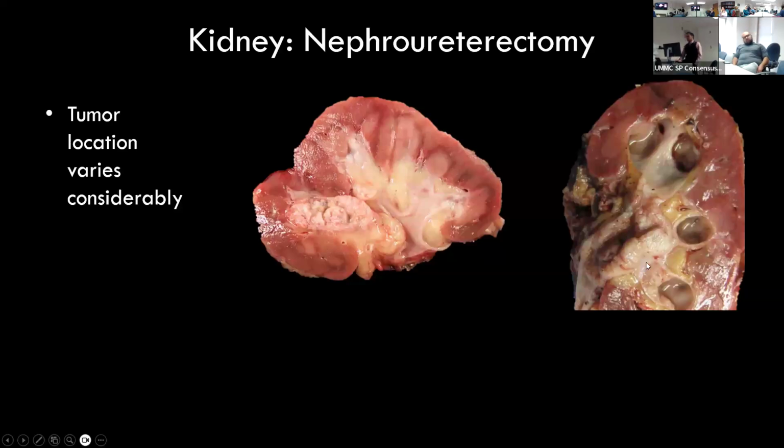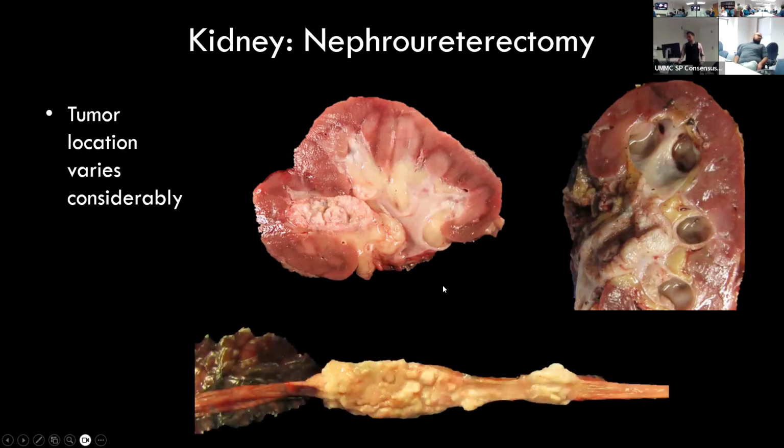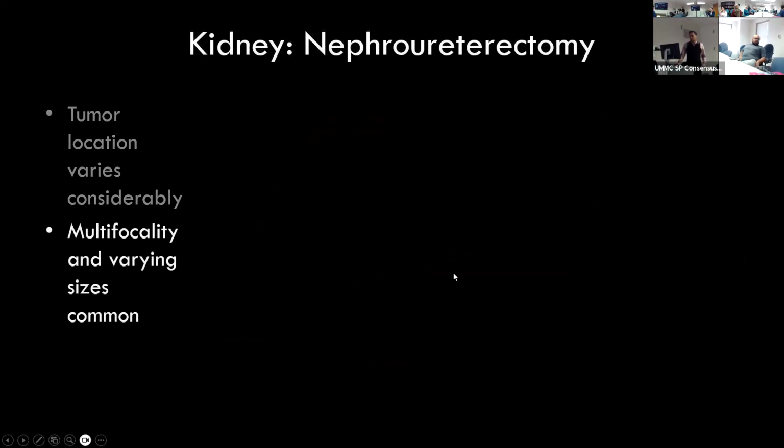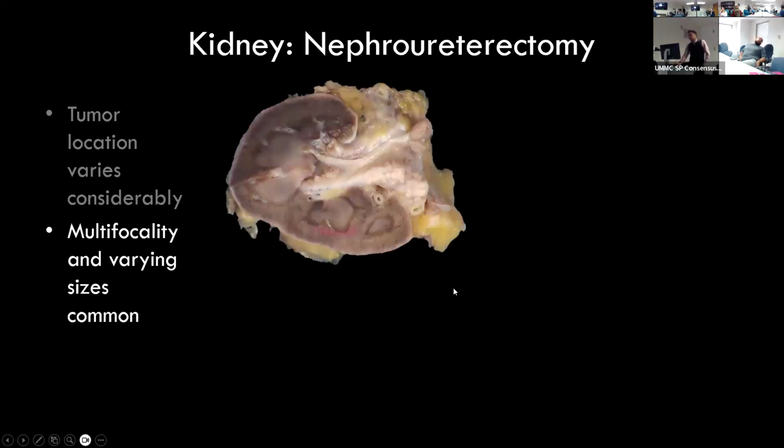It's a larger, still more proximal tumor, but you can see that it's occupying the entire pelvic structure and probably extending into some of the major calyceal structures here. This one is different though. This one is completely in the ureter, and I have not even given you the photograph of the attached kidney. So this is a large, multifocal tumor that's probably located somewhere in the mid to distal ureter. Okay, and also the size varies considerably.